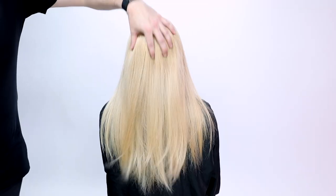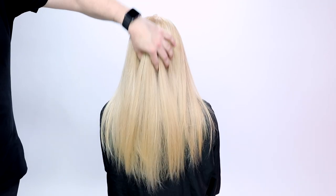Here's our end result — you can see the consistency. This lightener also kept the hair very healthy. The gel-like consistency makes application a lot faster, and like I said, you can put this into an applicator bottle as well, so you have multiple uses for it. It's a quick product, it's healthy for the hair — much healthier than using a regular powder lightener — and the smooth consistency is a dream to use.